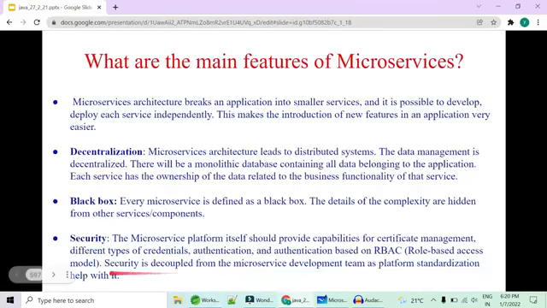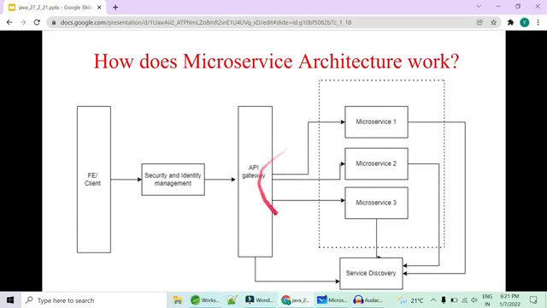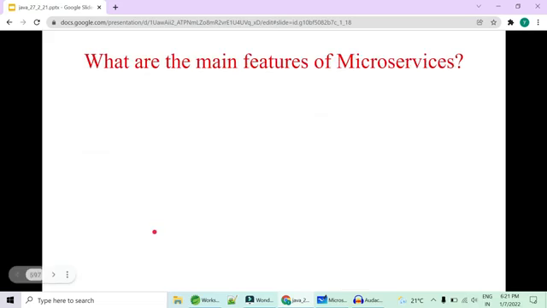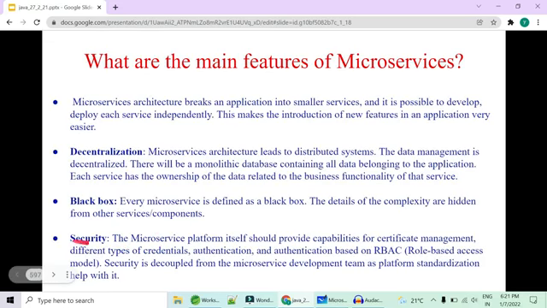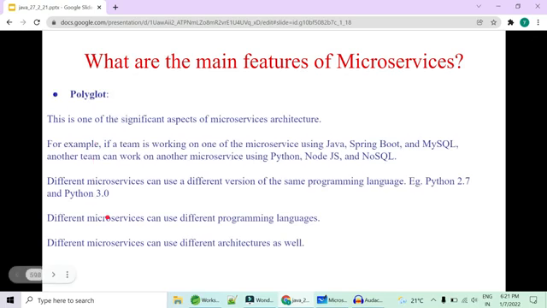So the task of implementing security is now given to API gateway. You can implement the security on this level, and your developers need not worry about the security at all. The person developing and handling the API gateways and the platform will be capable enough to do that for you. So that is why even the team working for the different microservices need not worry about security.